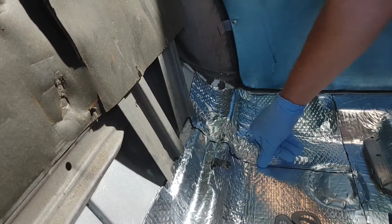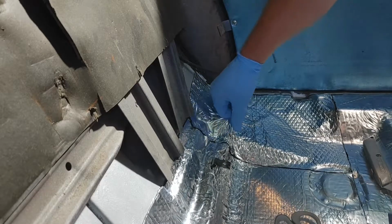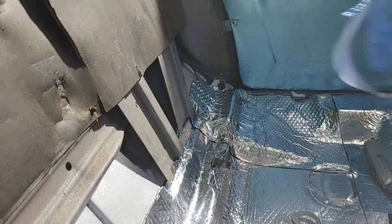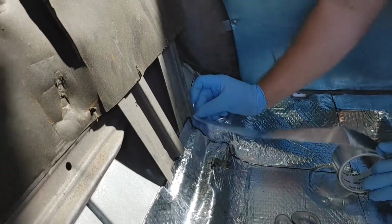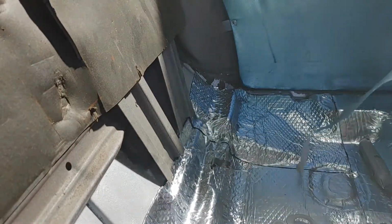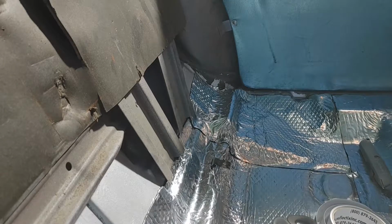So I've already soaked through 2 sweaty shirts already, and this will be about the end of it, hopefully. But then reflective aluminum tape, I got this at Lowe's. It's like $2 for this roll. And it'll just tear. So definitely not as sprightly as I used to be. Just having to contort yourself to be in the back of the car is a killer.